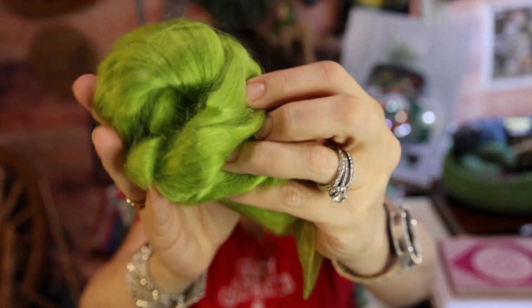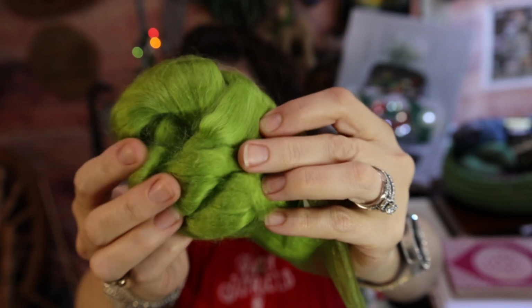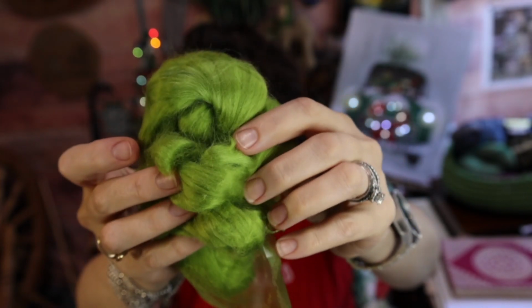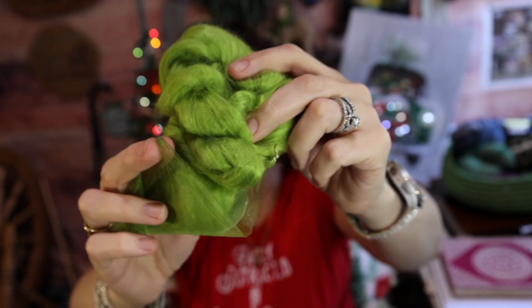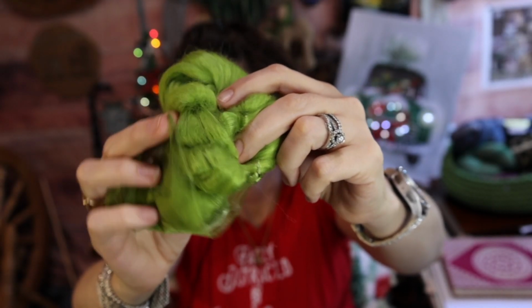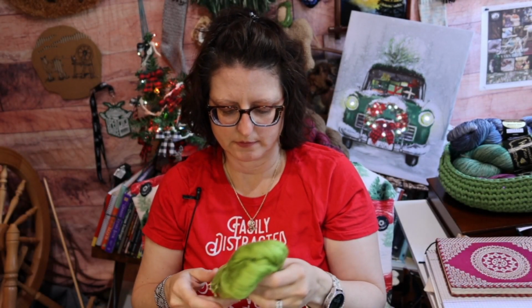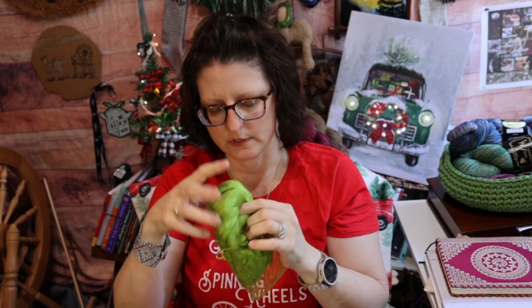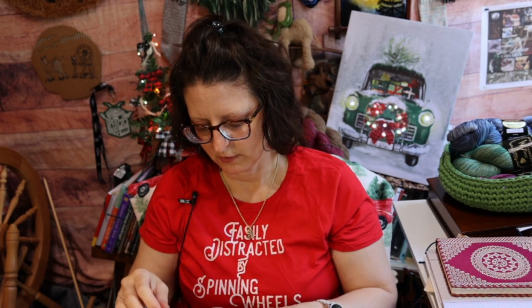So here it is. It's probably slightly a little bit more muted than this is showing on the screen, at least what I'm seeing right now. It totally matches this bag perfectly. You can see the bag color is slightly different. Anyway, the colorway was chartreuse, and this is 1/2 ounce of Tessa silk. So we're going to use this to add some color. So we've got our main Christmas colors.